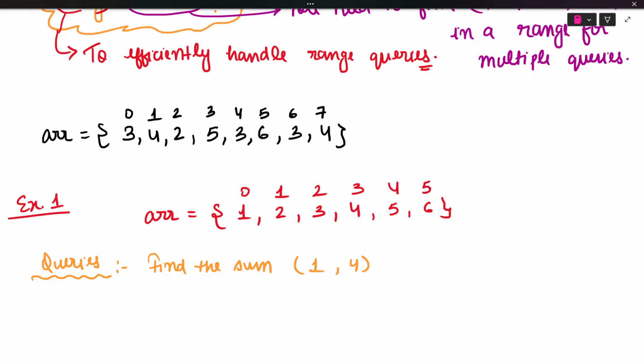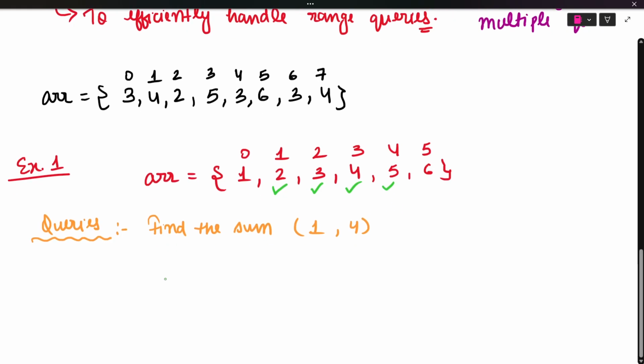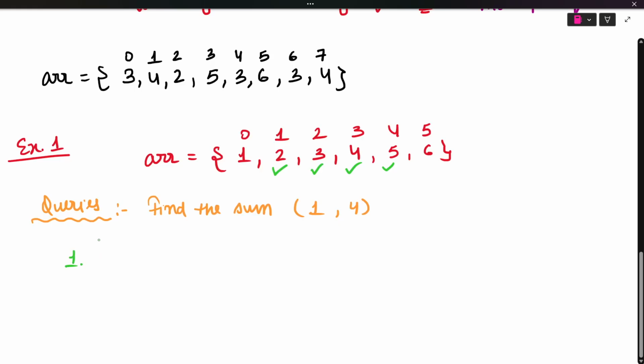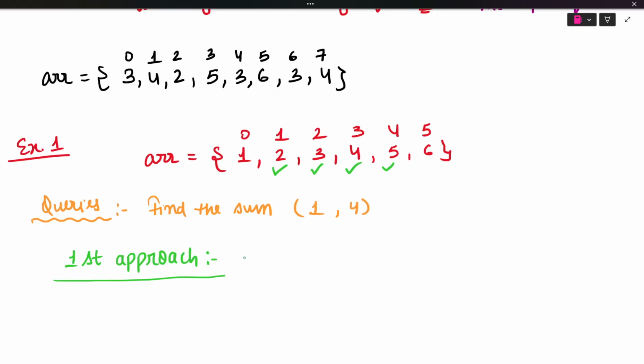So what can we do? We can simply start from 1 and calculate 2, 3, and 4. This is the first approach: simply iterate.